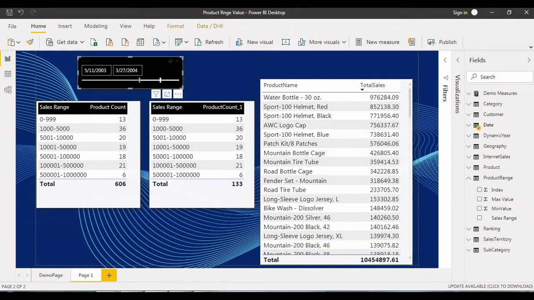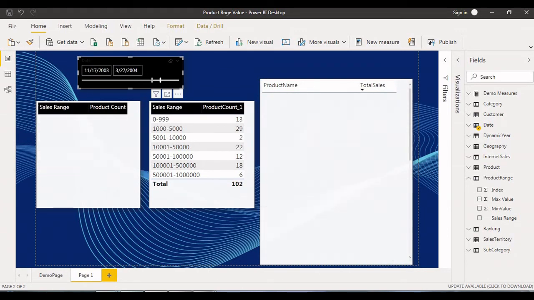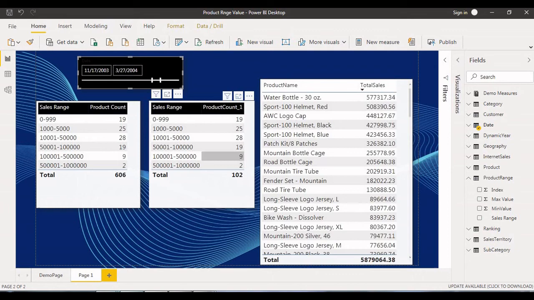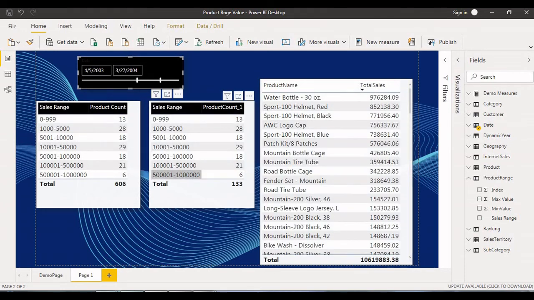We can slice it. Now between 5 lakhs to 10 lakhs, how many? 2. See, between 5 lakhs, how many? 2, it's showing, right? If you want to do more, we can see 6.